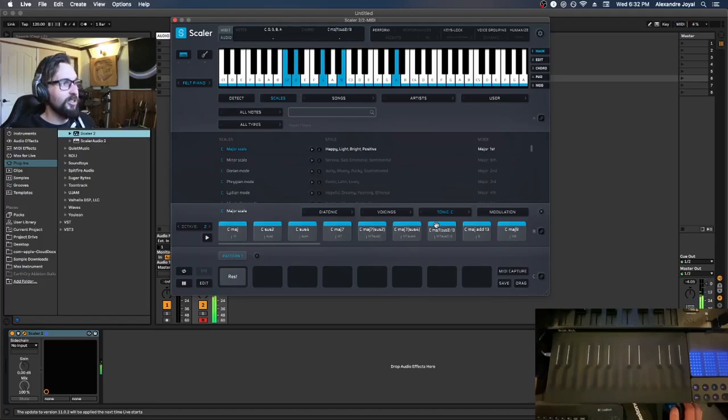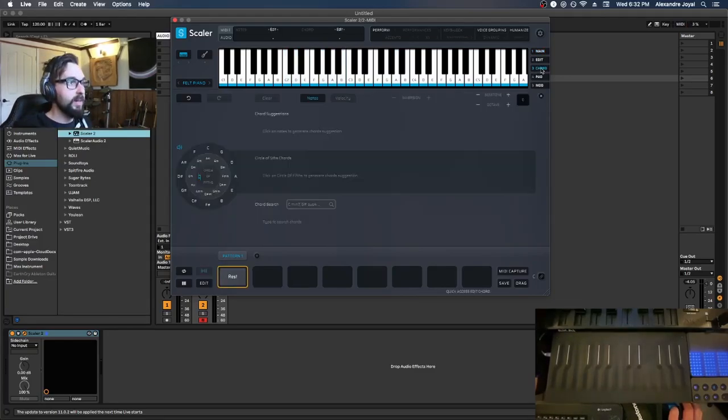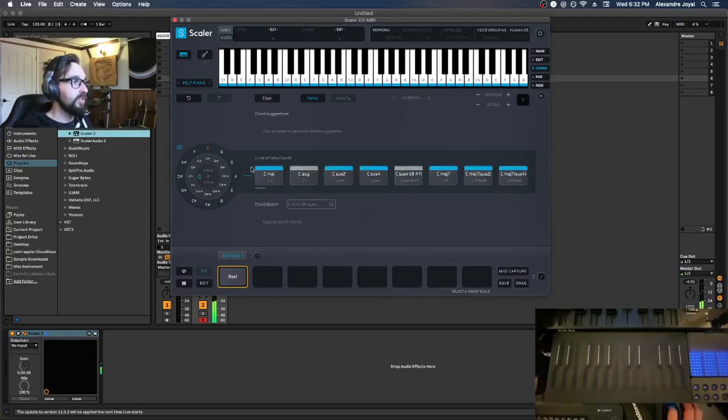And as you click on them, it's showing you how to play them. So if you want to learn, they're super easy to learn. And beyond finding scales that you like, you can click this little button over here and go into the circle of fifths. We won't get into that in this video, but if you just click on any of these keys, whether they're minor or major, you'll notice that it comes up with all of these different chords that you can explore with the root of C.